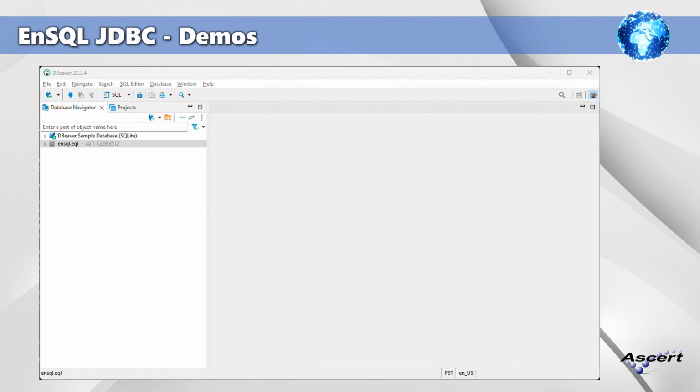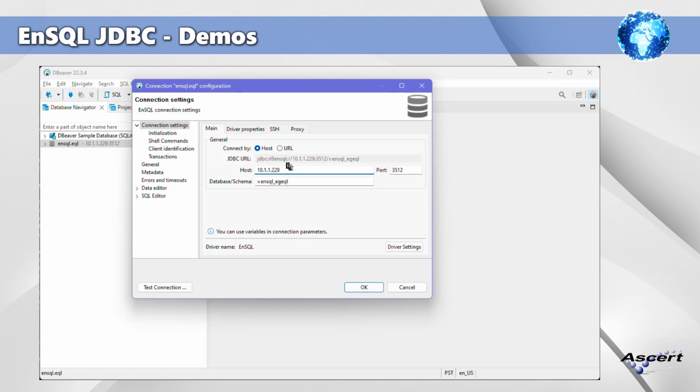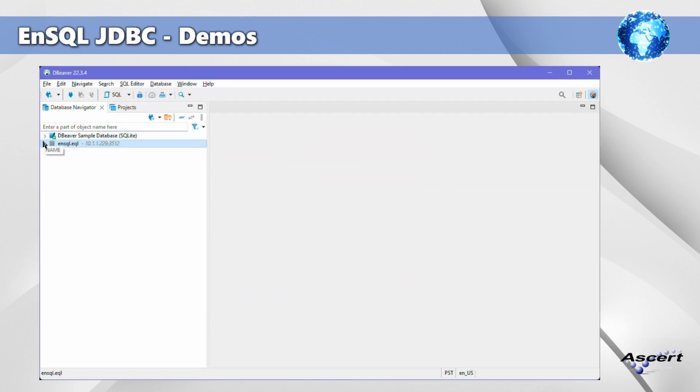It should be noted that we're not limited to custom JDBC code, but also standards-compliant third-party tools. For example, here we're showing a free graphical client called dbeaver. If we look at this database connection, we can see it uses the same connection URL as earlier. In particular, we're using the same define name for the database configuration file.